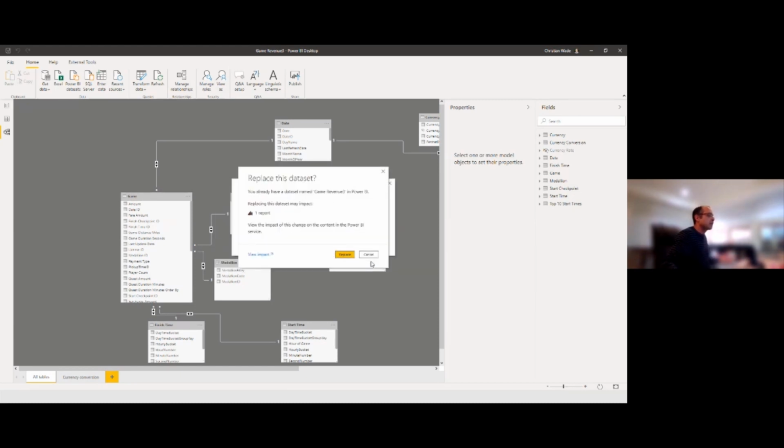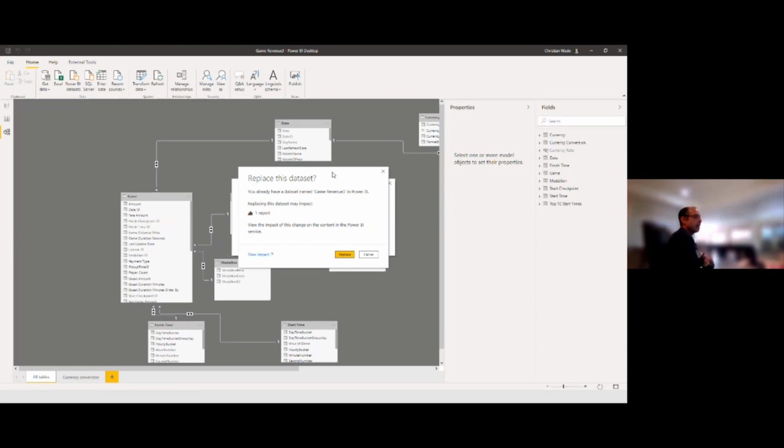And then the Power BI Desktop publish flow says, oh, you've already got a version of that dataset in the service. Do you want to replace it? No, I don't. It took me like 2 or 3 hours to refresh that thing. I do not want to have to go through that all over again. Right? And I've got users using this dataset right now. I don't want to have downtime of 2 to 3 hours and have to nurse the refresh. I've already done all that work.